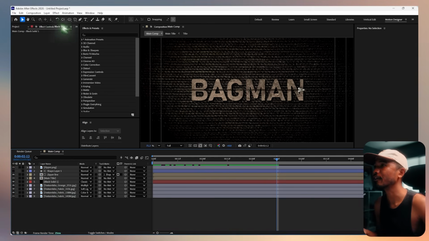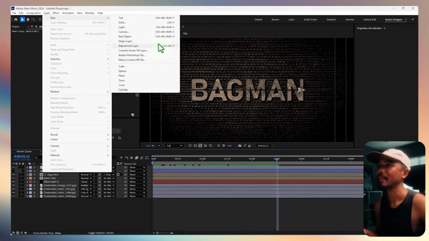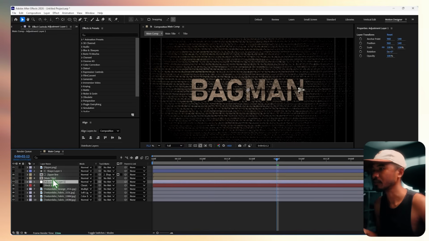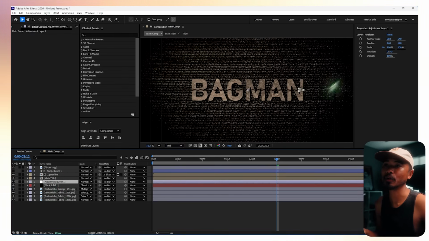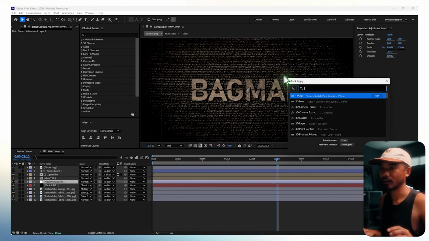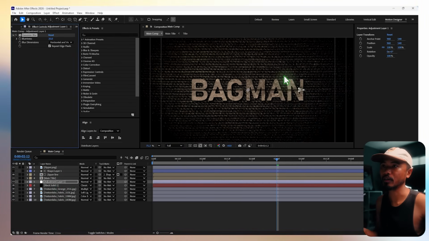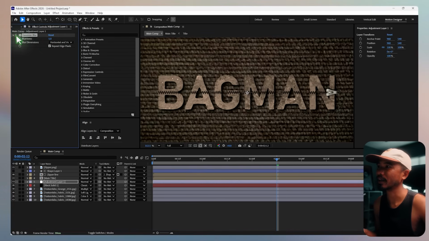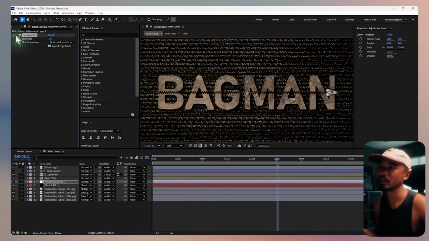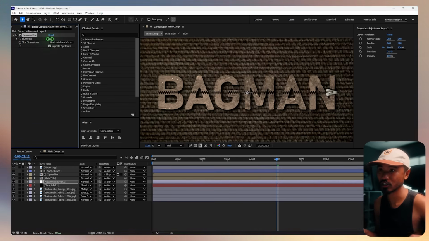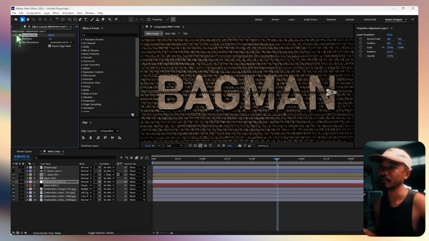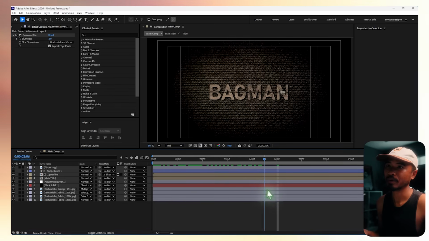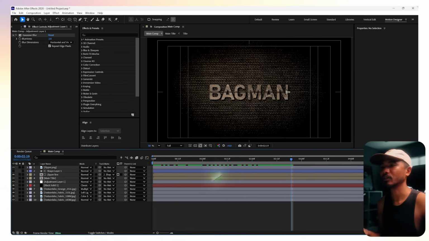Let's go ahead and create a new adjustment layer, because I want this placed just above the black solid, just below the text. And I'm just going to add a Gaussian blur because the background you see is too sharp. Maybe I just want to add a little bit of subtle blurriness to this, maybe 2. Yep, because that was too sharp. Okay, comes back and zip it in. All right, so that's great.